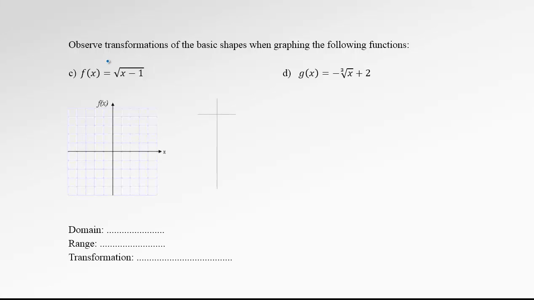Now let's see how the graphs of those modifications of a square root and cubic root functions look. Again, before we start filling up this table of values, it's a good idea to think about domain because we need to know what kind of x values we can take. To find the domain, we need to protect the radicand. The radicand, which is x minus 1, must be bigger or equal to 0. So when we solve this inequality, x must be bigger or equal to 1, and we already know the domain. The domain starts from 1 and goes towards infinity.